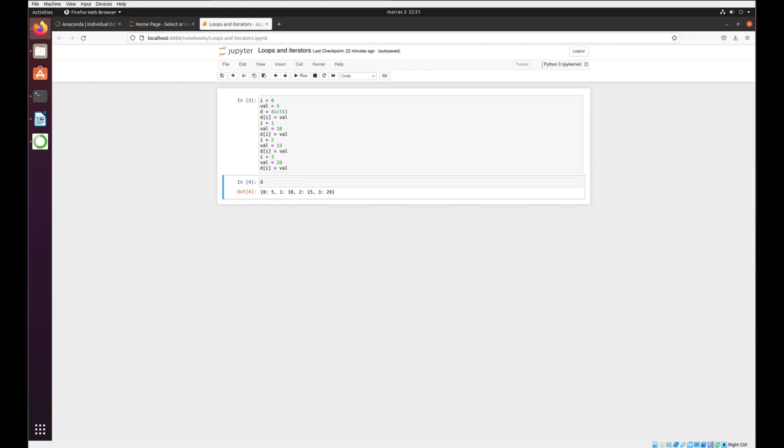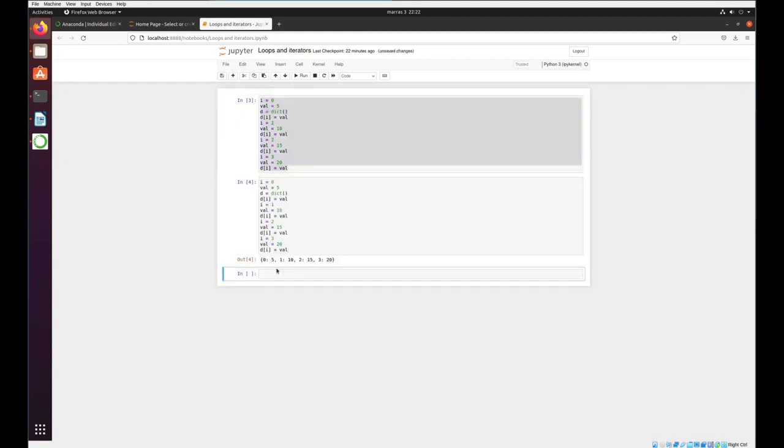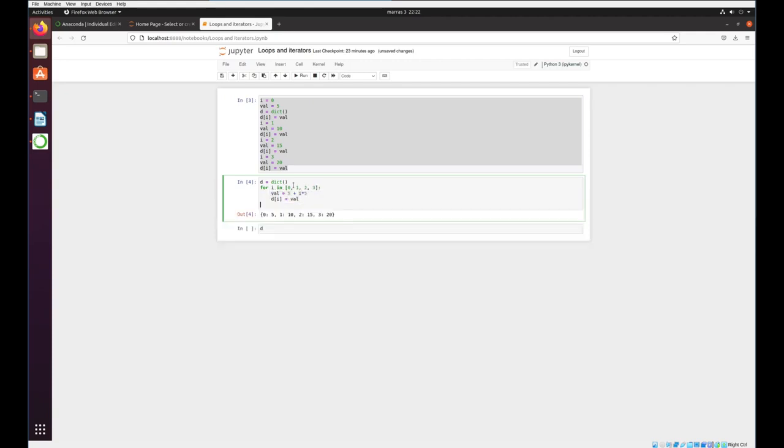And we can say that for every I in this value range, in the list, we want to execute equation and set the value of I to val. In our case, val would be equal to 5 plus I times 5, or in the form of code. And as you can see, it produces exactly the same results.